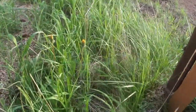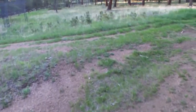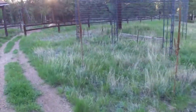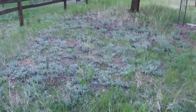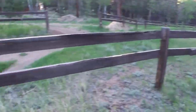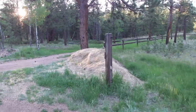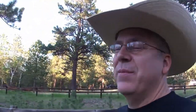So if you look at this grass, basically hay is just baled grass. And we're up at 9,000 feet, so this hay is a little bit less mature than most grass hay. But down at lower elevations, if you look out here, it's just really lush and thick. So we had a lot of moisture this spring, and then for the last, I'd say, week and a half, it basically stopped raining. So I have one spot out here that's really thick. Actually, I have one spot out here that's an old horse manure pile that always grows the lushest, greenest grass.